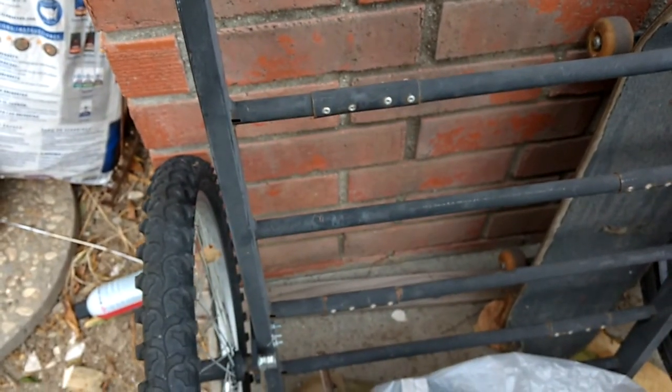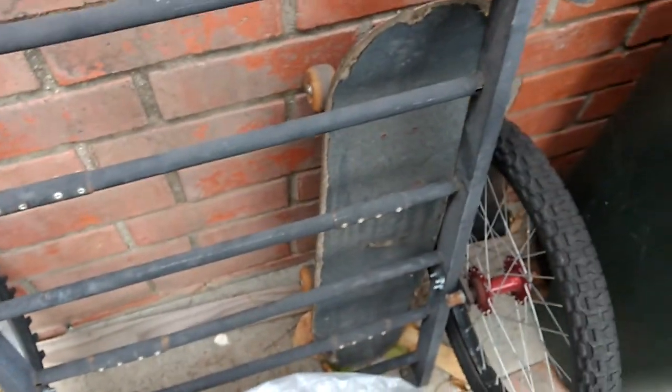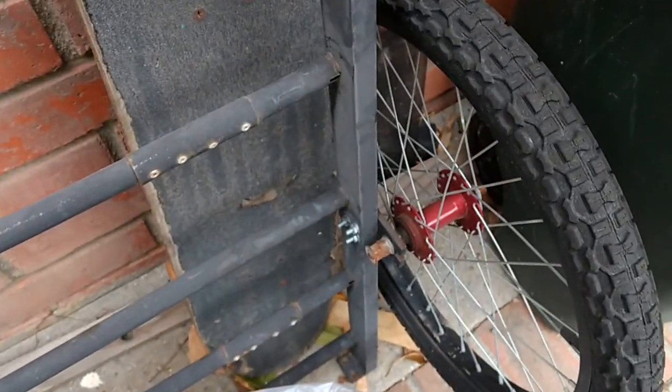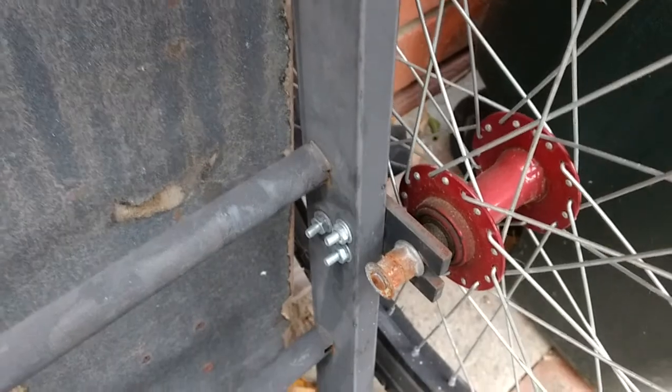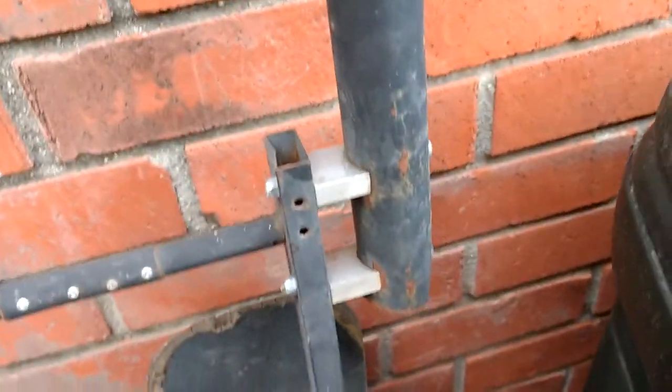The trailer's basically gonna be the same except for this middle rectangular part. I'm reusing the rest of the parts, except this time they'll be attached on a lot more securely. I'm also gonna add those fenders that I never got around to. Here's that scrap steel I'll be working with.